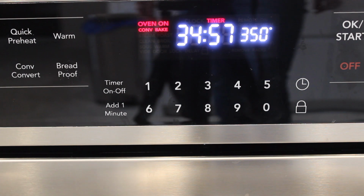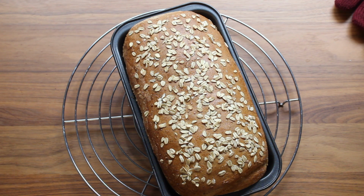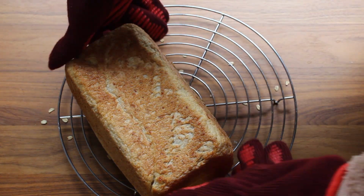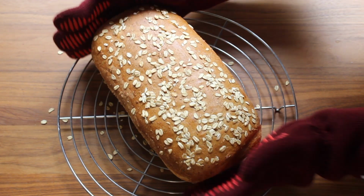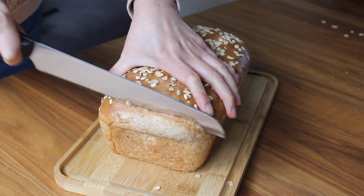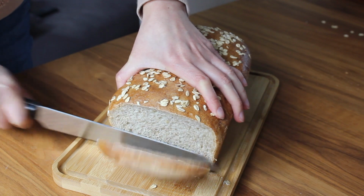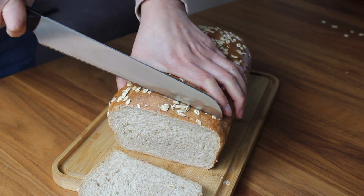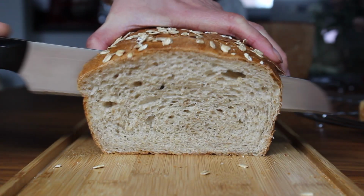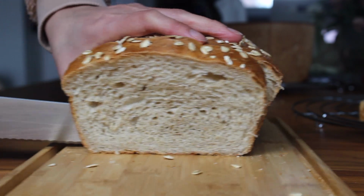You'll know that it's done because the tops will be golden brown and the smell of sweet cinnamon oatmeal bread will be wafting through your home. Turn it onto a wire rack to cool before cutting in. This is a hard but necessary step, otherwise you might end up with gummy bread. When it's cooled, give it about 30 minutes or so, slice it up and you will have an amazingly soft, slightly sweet, healthy oatmeal bread.